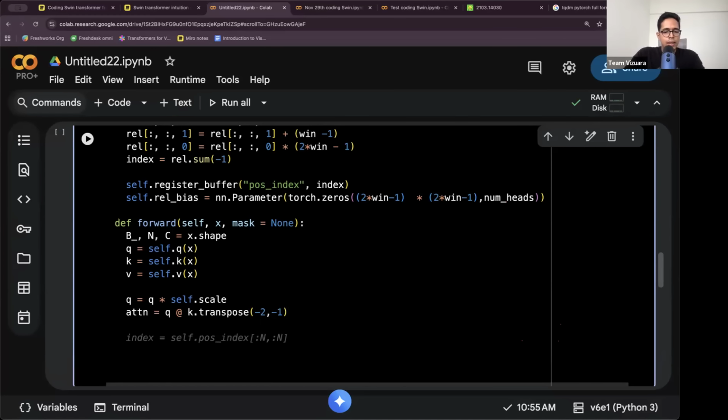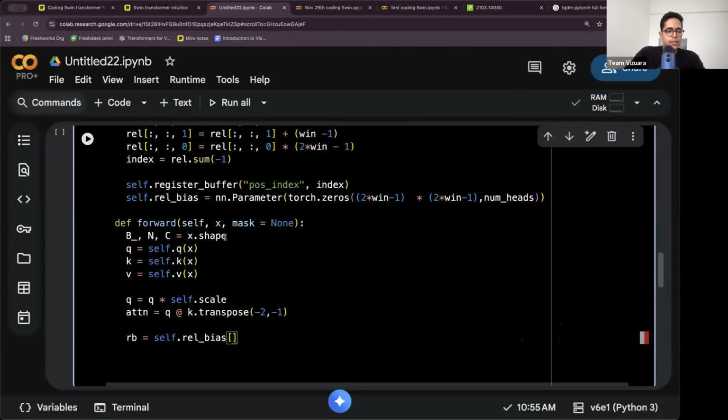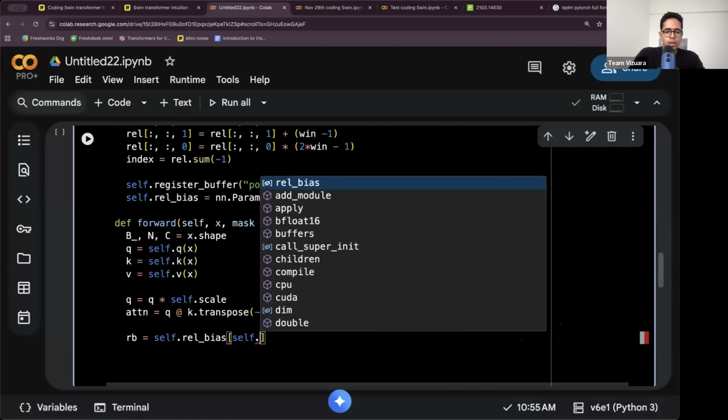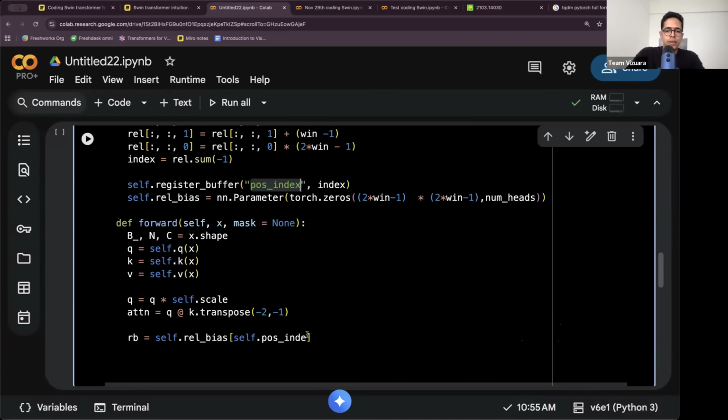And then we calculate the relative position bias. So RB equal to self dot rel underscore bias, and this is for a certain position. So self dot position underscore index, which we have passed here into the function, and dot view of -1.